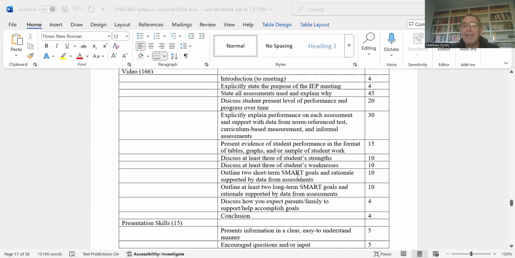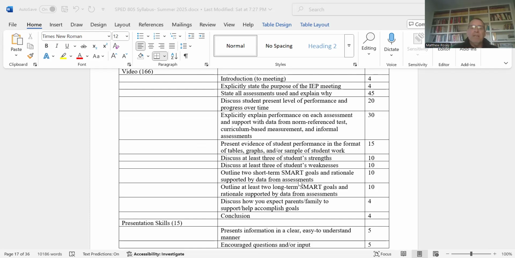Next thing is you want to make sure you highlight what you felt like were the three strengths of the student throughout your assessments. Could be one from informal, one from norm reference, one from CBM, could be two from one and one from another. Whatever you feel like are the strengths, then we need you to talk about what you feel like are the student's weak areas, or areas in need of improvement. Make sure you explain both. Hey, through the assessment process, I noticed Johnny did this, this, and this really well. But on the other hand, something I want you to be aware of, I noticed that he struggled and appears to have a weak area doing, and then explain what it was.